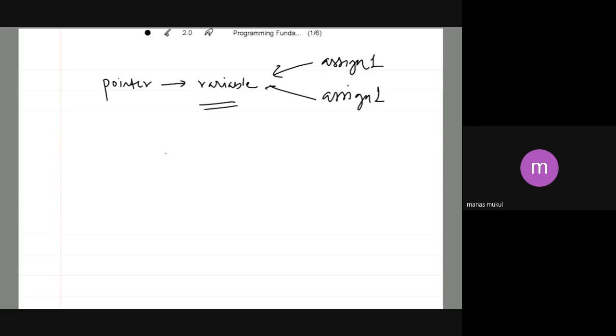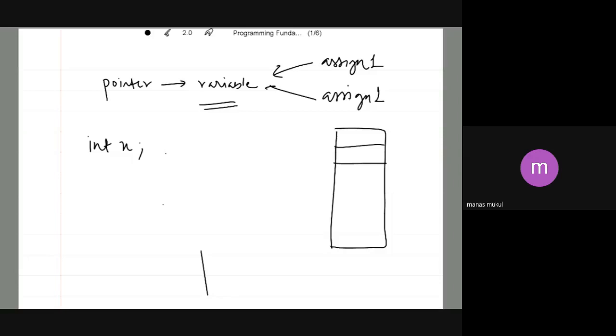Let me make things clear here. Suppose I have an integer x. This is my memory allocation. I'm just giving some simple numbers here. Say the memory addresses are 101, 102, 103, 104.